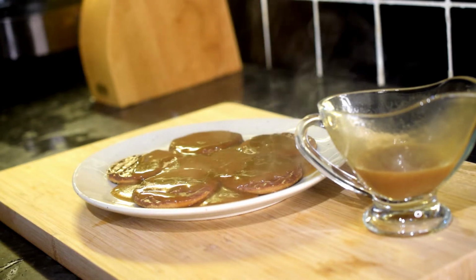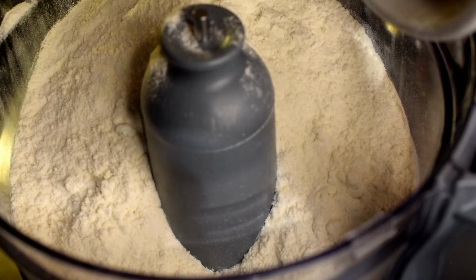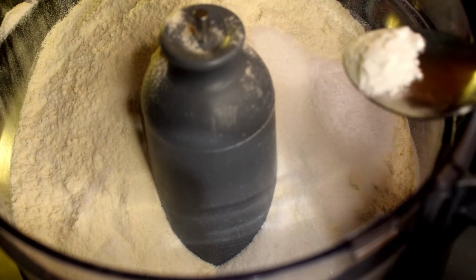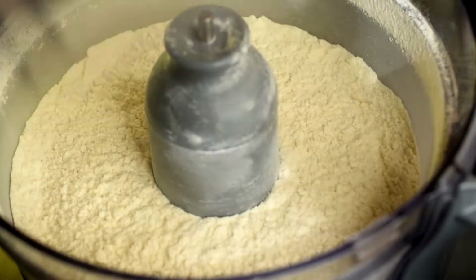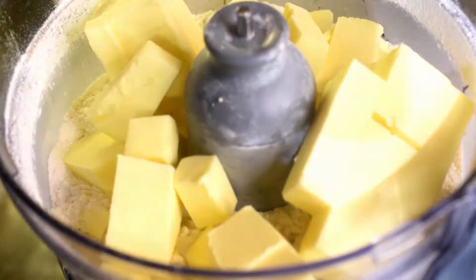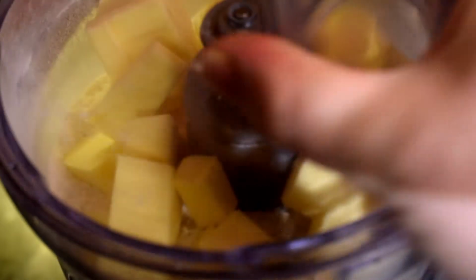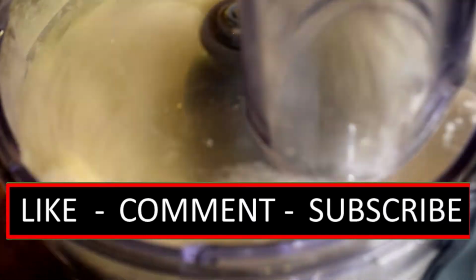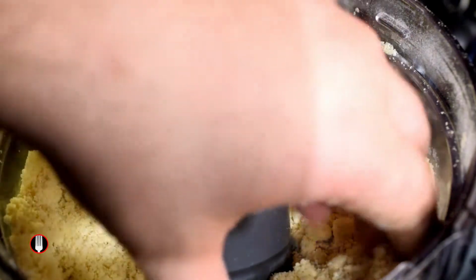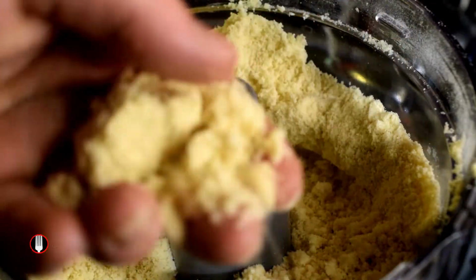It's actually not bad. Alright, let's get this out of the way first and foremost. Since I've never ever set a foot inside America, I am of course qualified to tell people how to make these. Bit of plain flour, little puddle of salt, pinch of baking soda, lazy mix. There we go. Now in with weight of butter, cubed and importantly here cold. Just blitz these together. You're looking for that breadcrumby state that precedes most forms of pastry.